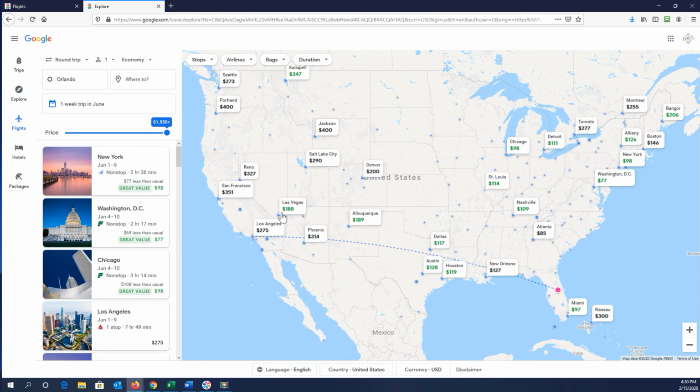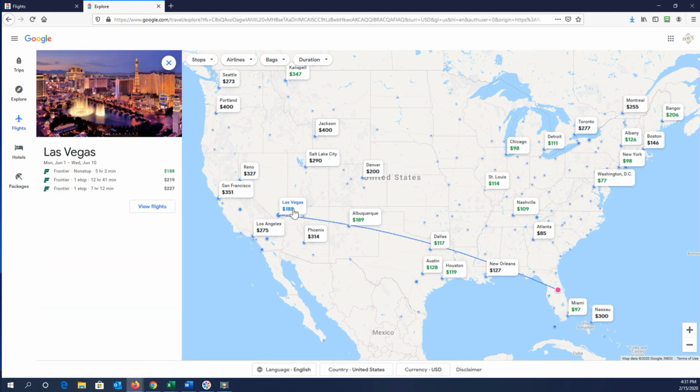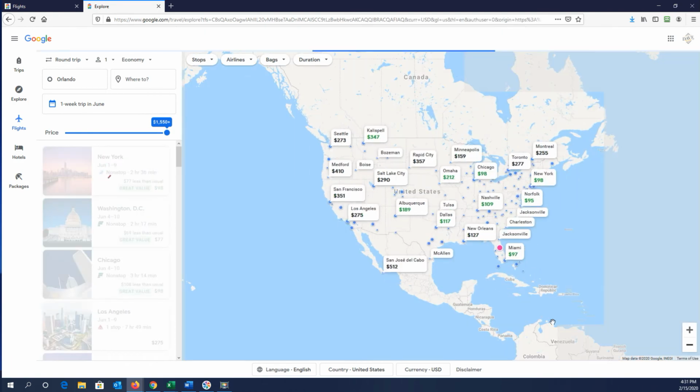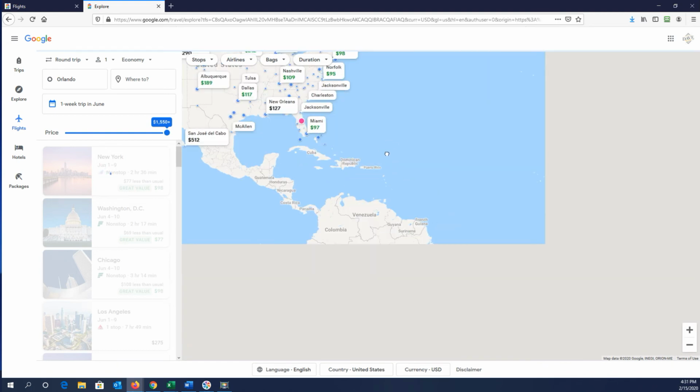Obviously, it looks like Vegas, Albuquerque, and Dallas, Austin, Houston. So if I wanted to investigate that more, let's say Las Vegas sounded pretty good, it'll tell me who the flights are through, what the dates are that have that fare, and I'll be able to decide from there. Now, if I wanted to travel outside of the US, all I have to do is change my map settings, and it will show me whatever it is that I have my map on.